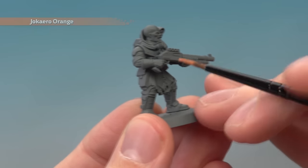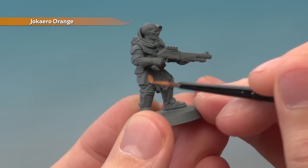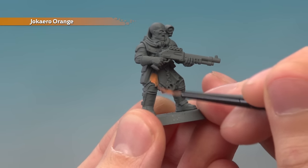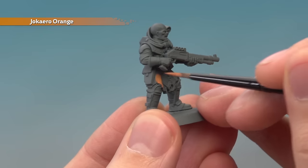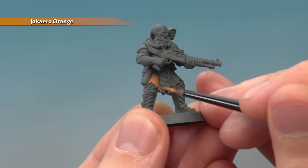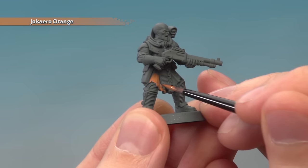Make sure you don't have too much paint on your brush so you've got lots of control, and when you're ready just start picking out all the robes. You will need to apply two thin coats — let the first one dry before you move on to the second. Be neat when getting close to any parts that are later going to be grey, such as the rubber panels and the armour up around the shoulders.